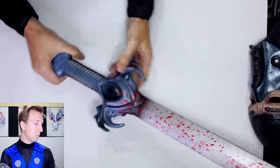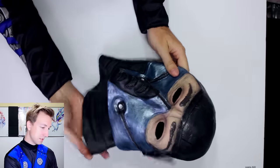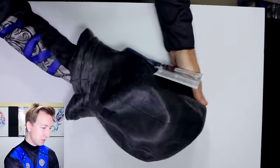We'll play with this a little bit, but let's check out this mask. This is cool. This thing is like a pro mask here. Let's try this thing on, see how it looks. Ready? Here we go. Now I'm feeling like Sub-Zero. Let's go outside and destroy some things with our swords.